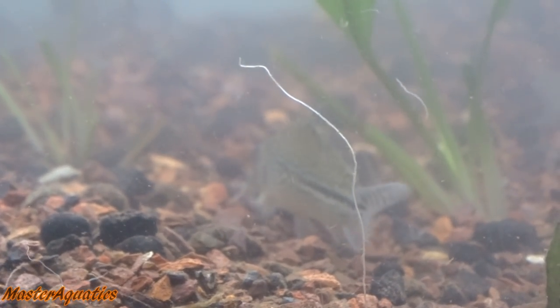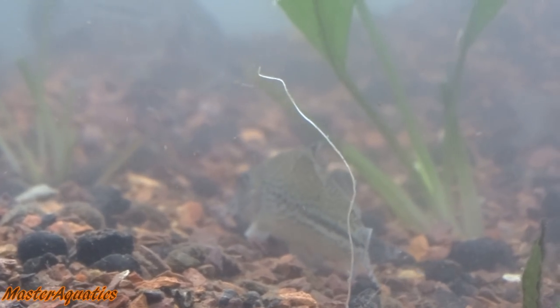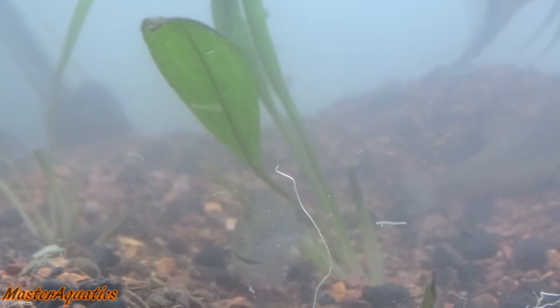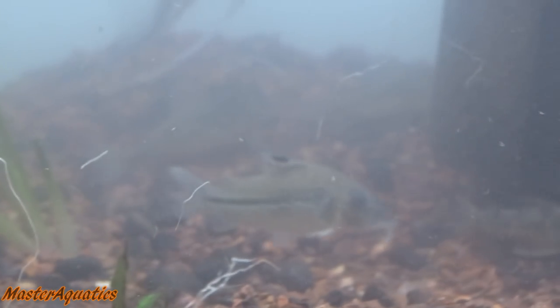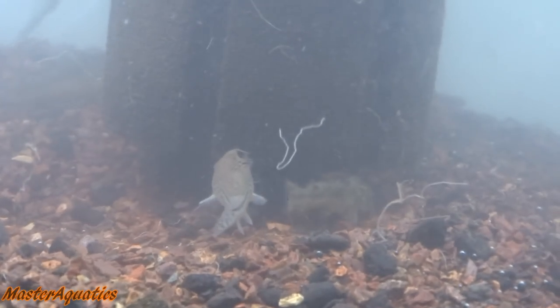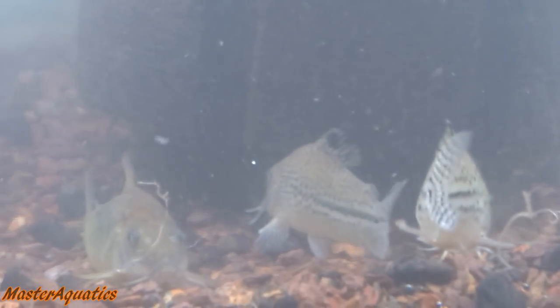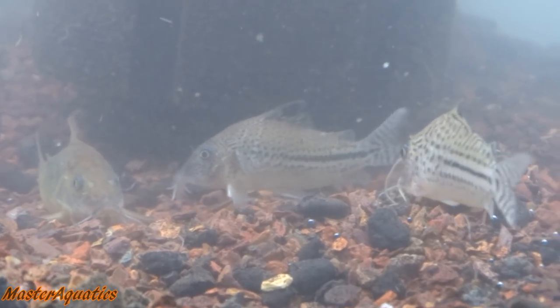He is huge. If this water wasn't so murky, you guys would be able to see exactly how big he is. The Julys, I just picked up 2 of them. These July Cory cats, they are beautiful. And see, there they are. There's 2 of them right there. And they're bigger than all the other Cory cats.